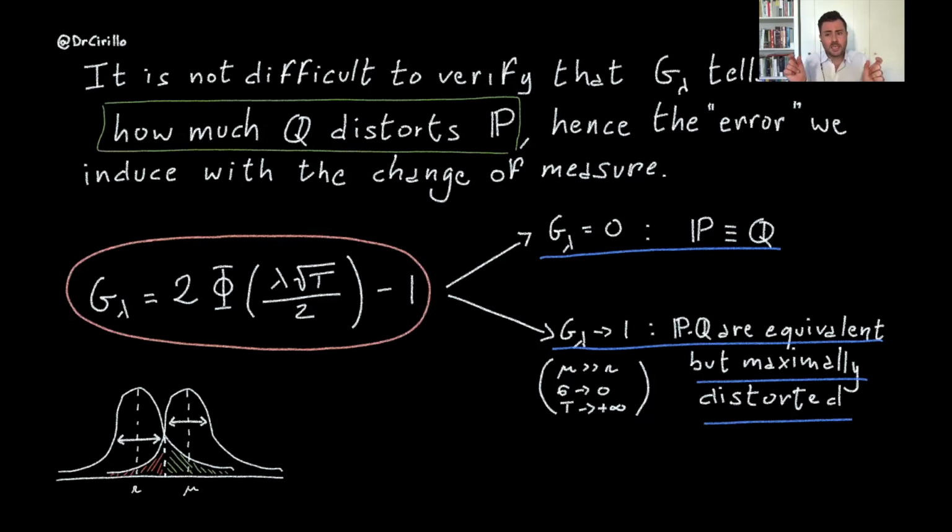Now, assume that sigma is going to 0. So we have these two distributions. If sigma is going to 0, it means that they become more and more concentrated on their respective means. So it means that the intersection between the two densities reduces. So they tend to give more and more different results for what concerns what is possible, and given that for what is not possible, they continue to agree.